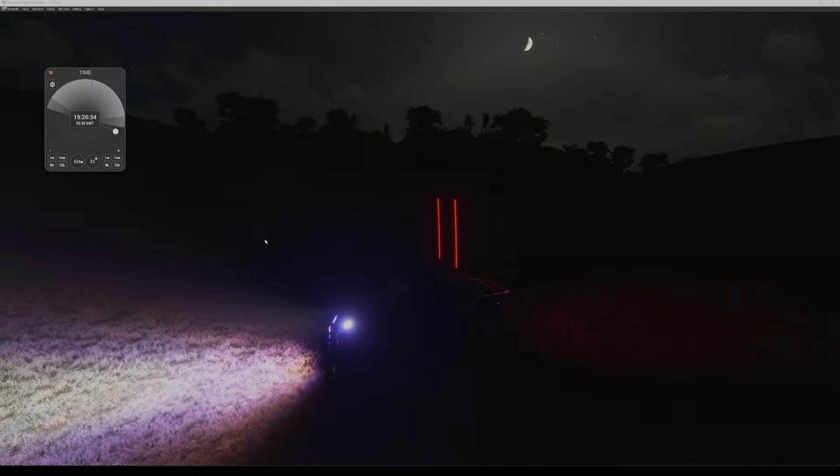Some of you guys have probably noticed that the headlights have a bluish and a warm glow to them. The way I achieve that is I have more than one light emitter there. That way I can have more colors in the light node itself. So it's a neat little effect that we were able to create just by having more than one light emitter.